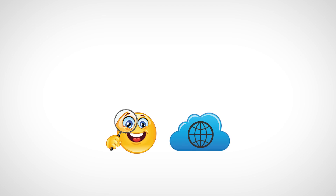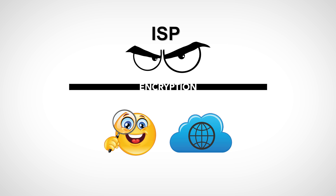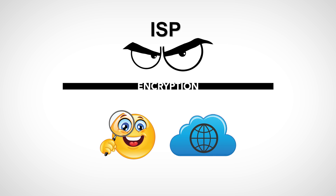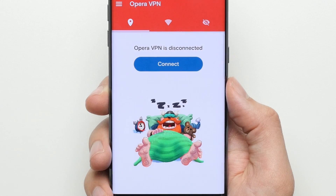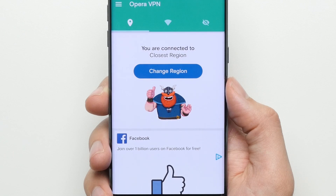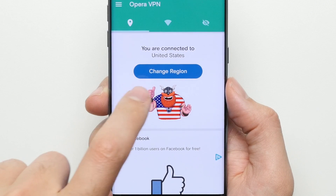When you use a VPN, all your data is encrypted, so your ISP can't actually see what you're doing online, and all they really see is that you're connected to a VPN. On top of that, the websites you visit online don't see your actual IP address, which can be tracked to your physical location. Instead, the websites only see the VPN's IP address, as all your data is technically being rerouted through that encrypted connection. So again, it's more private and anonymous.